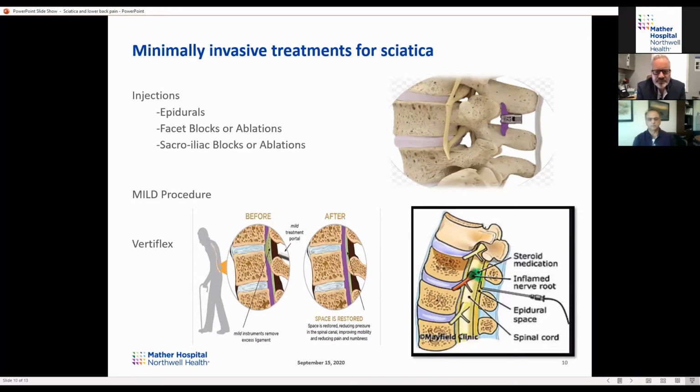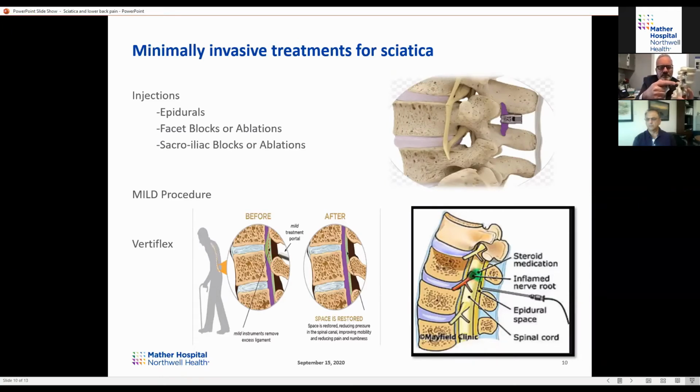The procedure that's been around for 100 years, an epidural steroid injection, is usually the first line for sciatic pain or pain down the legs or pain from a lumbar spinal stenosis. This involves taking a small needle into the spine, and we can go 3 different ways. We can go right in between the little bumps in your back, right in the middle, and get it to the level where the herniation is.